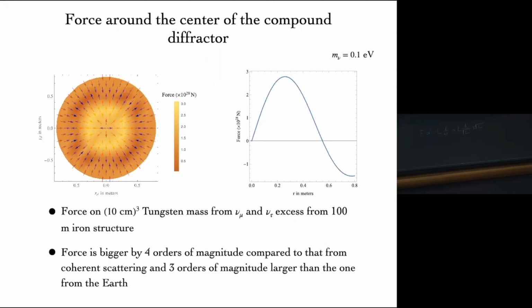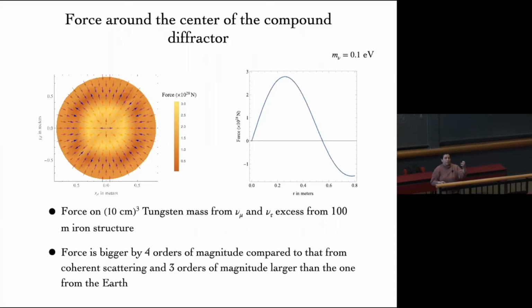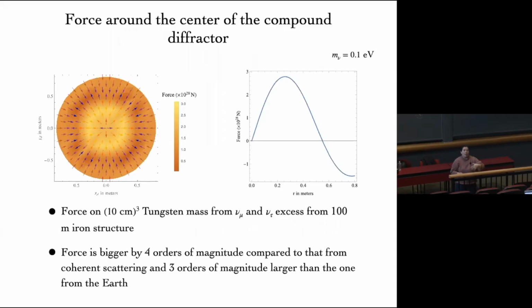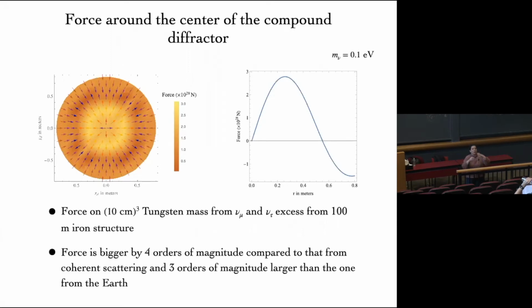So the optimal thing would be not to build necessarily a 100-meter object, but to choose a very dense material. That's why I really like depleted uranium. If you were to make the biggest structure possible out of depleted uranium, it would give even bigger gains than if you were to build something much bigger out of iron, okay?